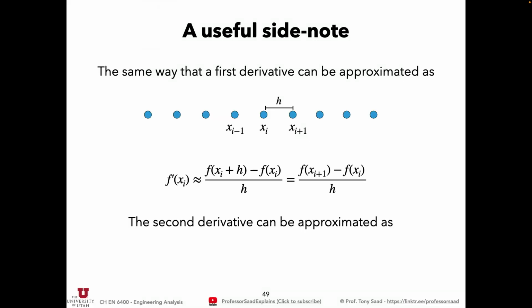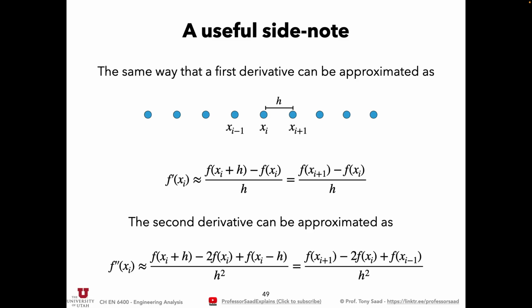And I started with a side note last time that the same way we can approximate a first derivative, we can also approximate a second derivative with this formula. Don't worry about these now. I will discuss those later once we hit boundary value problem discussions. But anyway, just know that there is a way to approximate first derivatives, approximate second derivatives, third derivatives, and so on. And don't worry too much about this right now, how I'm applying this. You might have taken this, or you might have seen it, or you might have taken it with me earlier. That's great. But for those who haven't seen it, just know that there are formulas to approximate first, second, and third, etc., any derivative.